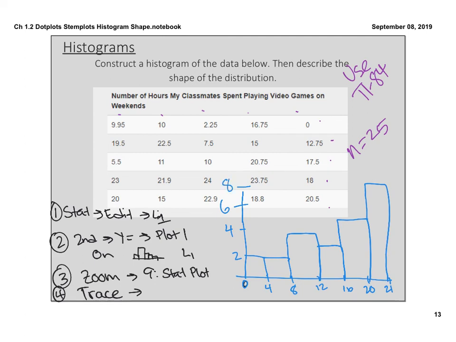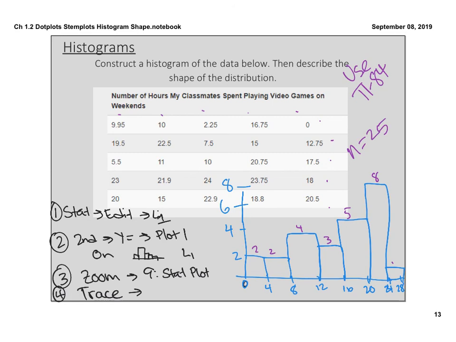And some people even label the top of their bars. I'll show you what I mean. Oh, that was 24, sorry. And then 24 to 28 is a 1. So this one's a little baby guy down here. Some people like to go through and label the counts at the top of their bars. So this was a 2, this was a 2, this was a 4, this was a 3. You certainly don't have to, but some people like to because it gives them a better picture of what they're looking at.